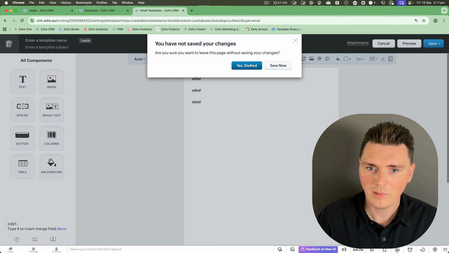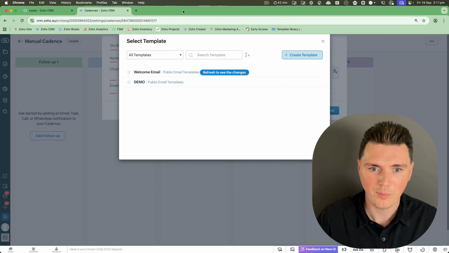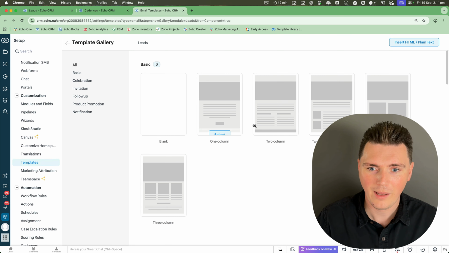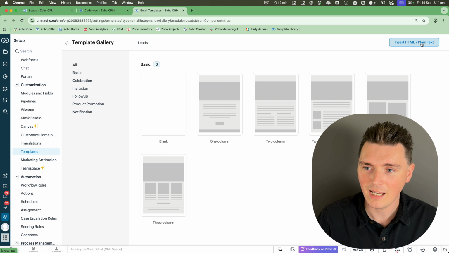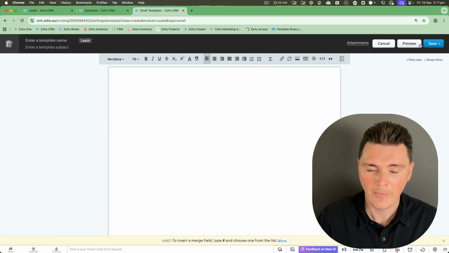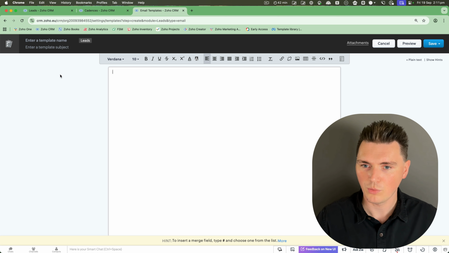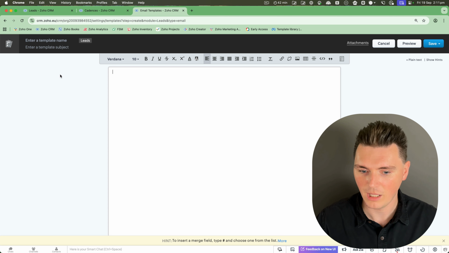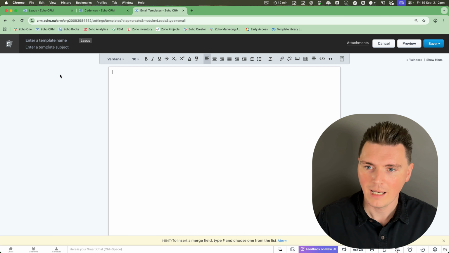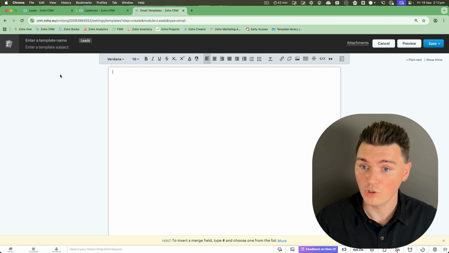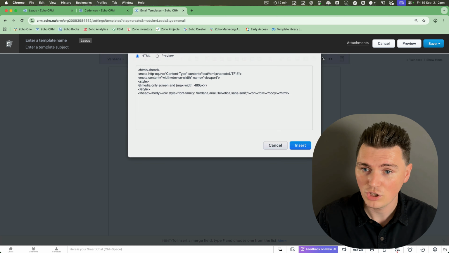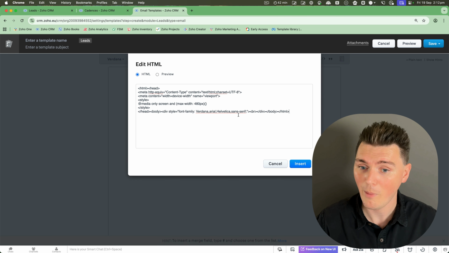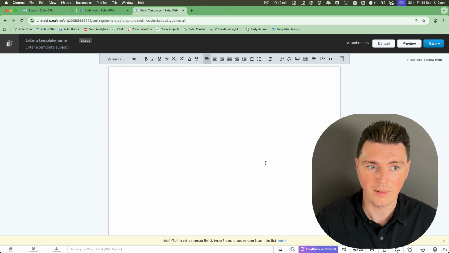So what we're going to do instead, and it sounds scary, but I promise you it's not, is when we hit create template, we're going to go into insert HTML or plain text, and we're going to select that button up in the corner. That removes all of the options that we had to add fancy buttons and columns and things like that, and it just gives us a normal email editor. Now, if you are a web designer and you do know what you're doing with HTML, you can at this stage insert HTML and you can make this look however you want. But in our case, again, we just want it to look like a handwritten email.